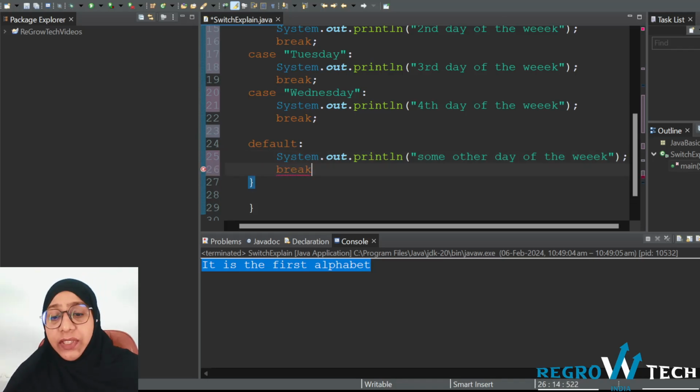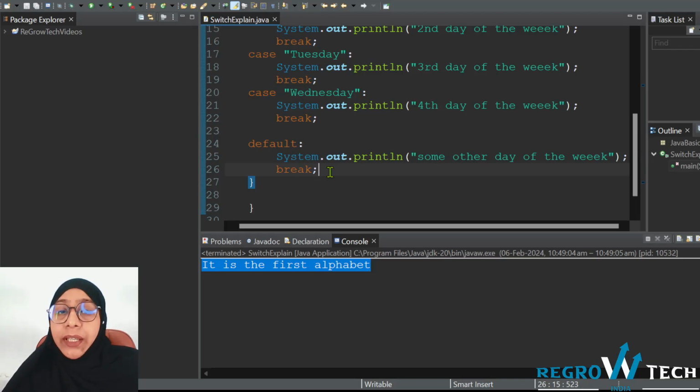Mind you, if the default statement is the last statement, then putting a break statement or not will not make much of a difference anyway, right? But it is good practice to do so, because sometimes we can write some other case after the default statement. In that case, if you're not writing a break statement after the default, it will go ahead and continue with the execution of whatever you have written for the next case as well.